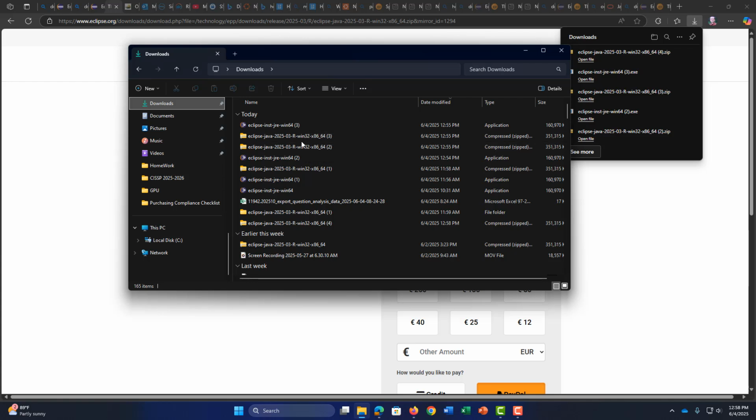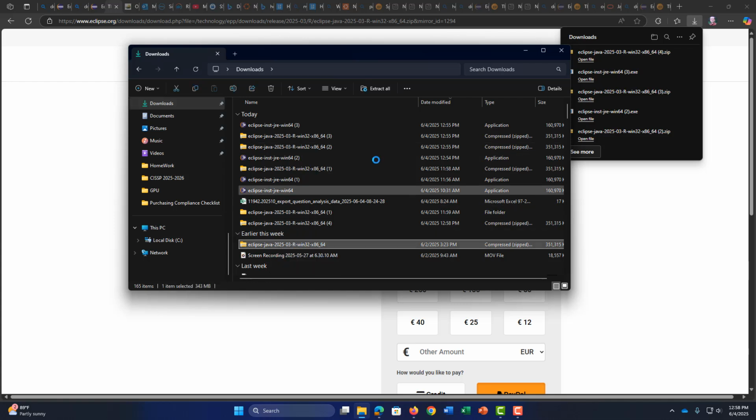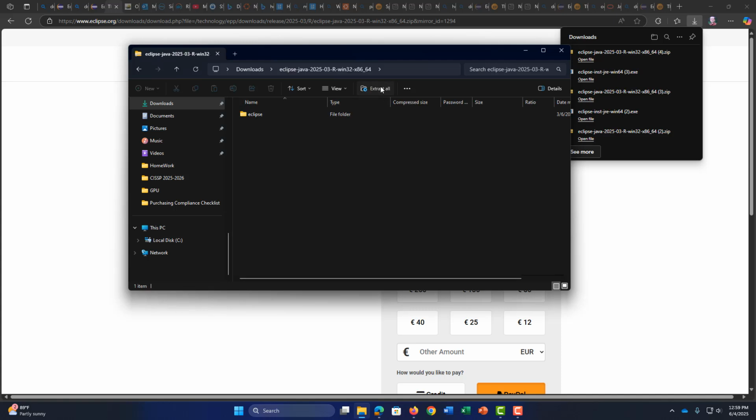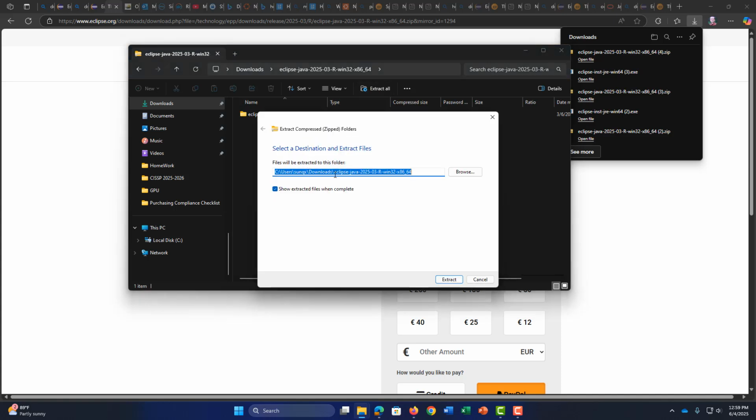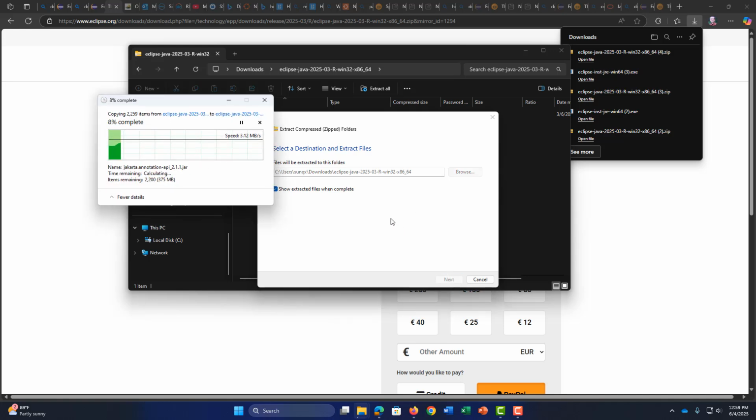Okay, this is a zip file. If you double click this one, the first one, and extract into my download folder, then this is going to extract into one folder.